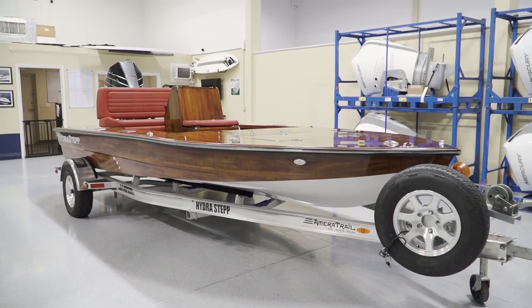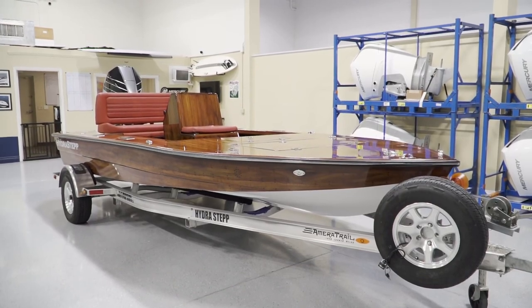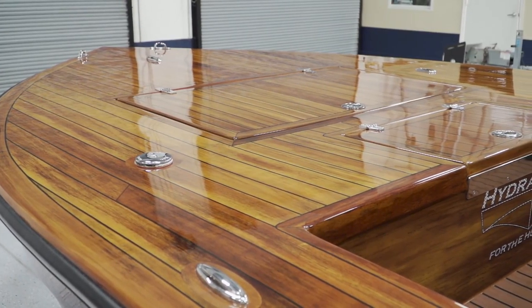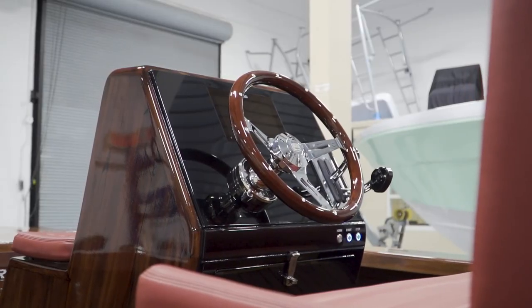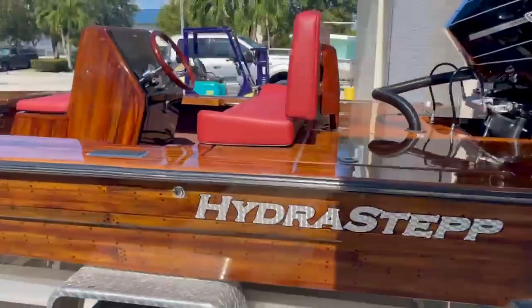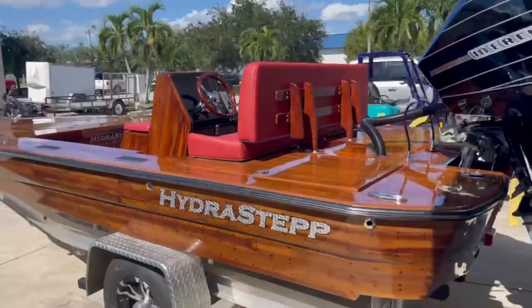So once we finally got the boat polished, ceramic coated, wiped down, not a single fingerprint on it, man, it looks like you stuck a ruby inside of a diamond. I don't know how to explain it. It just hits you from every angle. I would actually say that my favorite moment on the boat was the second that it pulled in out of the bay and into the sun.